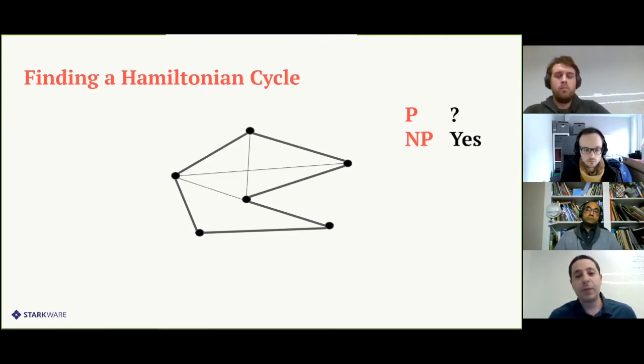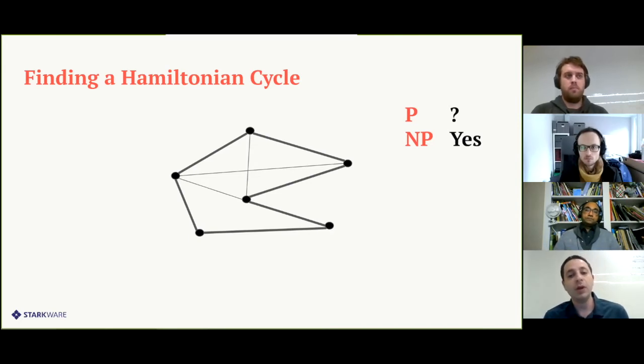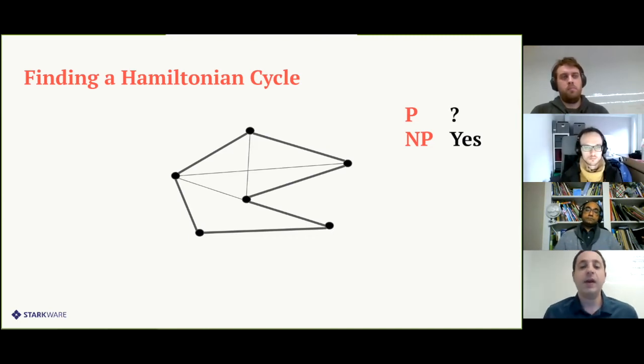Let's say that you are given such a coin and you want to solve this Hamiltonian cycle problem. Then you just do as follows. You start with some node in the graph. Now you toss the coin to choose an edge that goes out of this node, and go to the node at the end of this edge. Then you repeat this until one of two things happens.